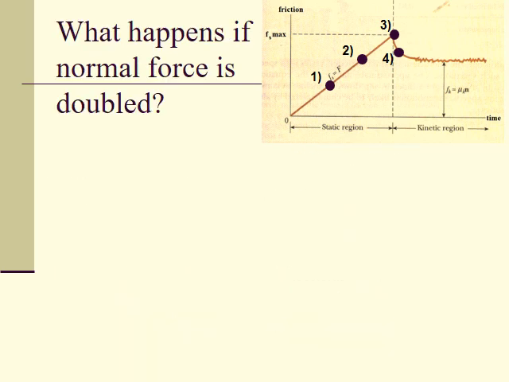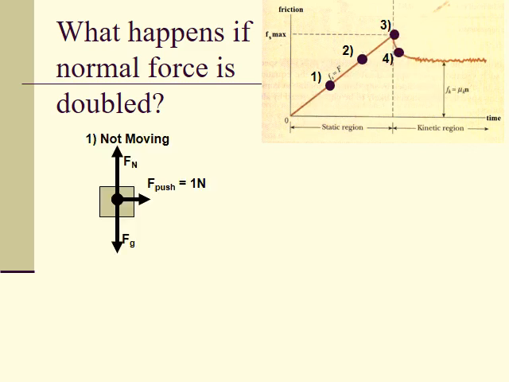All right, well now let's look and see what happens when we increase the amount of normal force acting on the object. In fact, we're going to double it, just like we did in our inquiry with kinetic friction. Before we saw, because kinetic friction was proportional to normal force, you double the normal force, you double the kinetic friction. Well, let's do the same analysis this time with doubling the normal force and static friction.